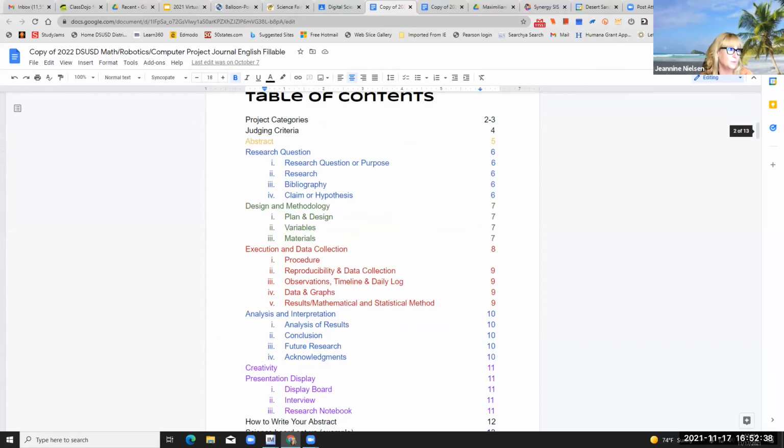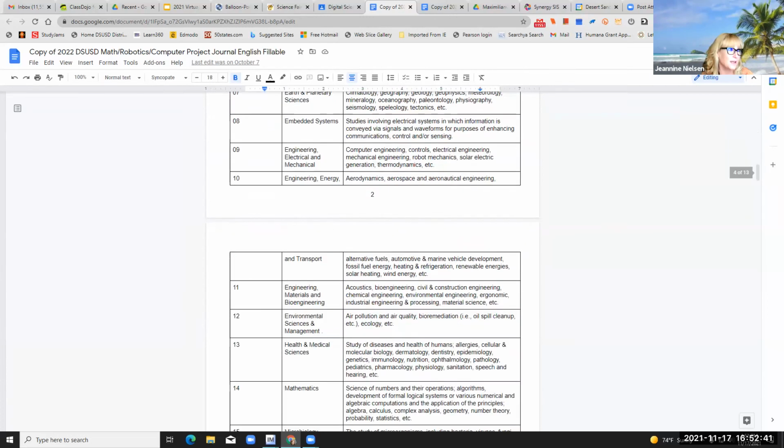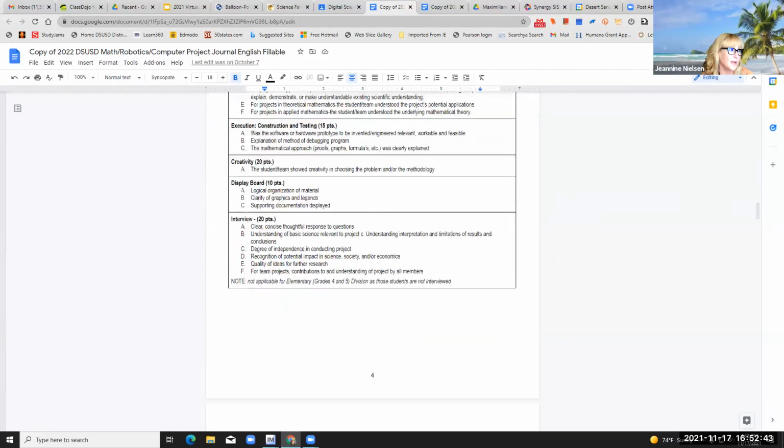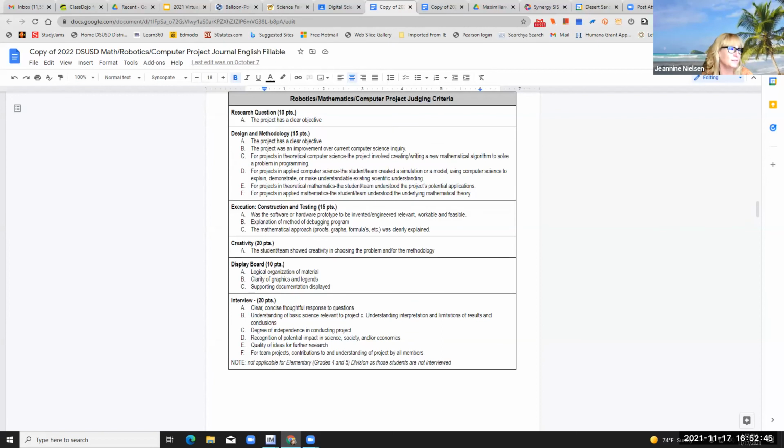Again, you would type as you're going through the process. When we think about a robotics, mathematics, or computer project, this is what the judges are looking for. So you would want to use that to guide you.